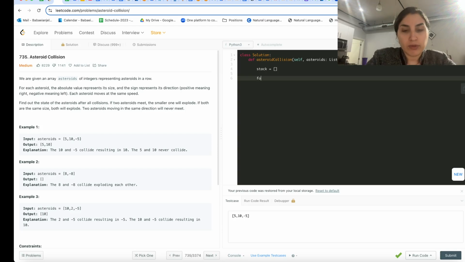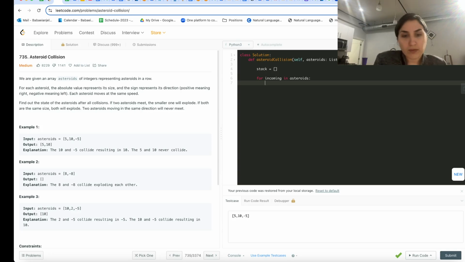And we want to say for incoming in asteroids, so each incoming in asteroids, like 5, 10, minus 5, if stack is non-empty and stack minus 1 is bigger than 0, and incoming is less than 0.